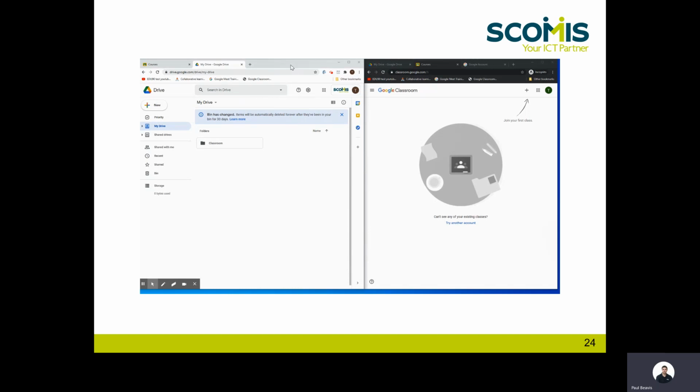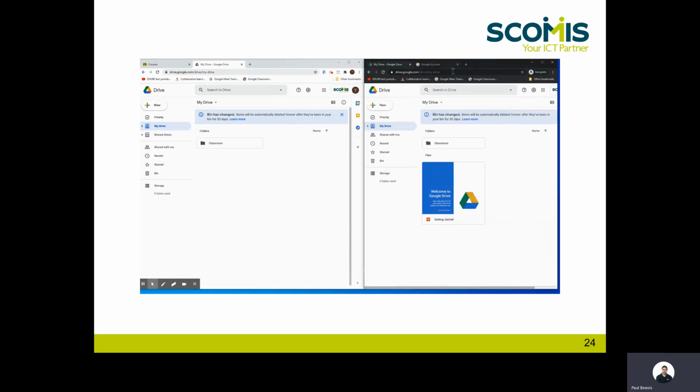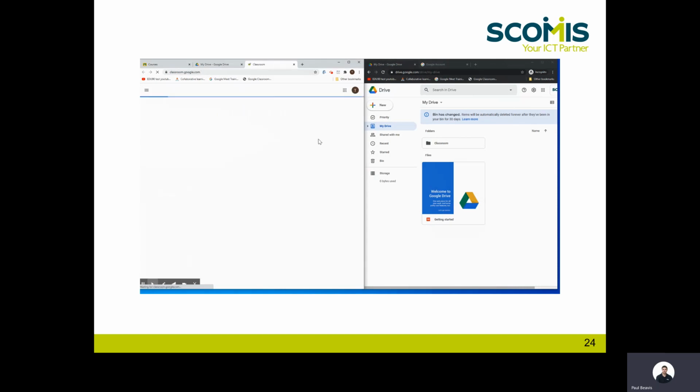And what I've done is I've signed in with a teacher account on the left hand side and a student account on the right hand side. And as a teacher, I'm going to go into Google Classroom, so I can click on the waffle and click on the classroom icon. Now, normally in a school, you'd find that the classrooms are pre-populated using information in your school's MIS system. So normally, as part of your G Suite commissioning, all the classes will be set up, ready for you to use, and the teacher and student membership will already be factored in.